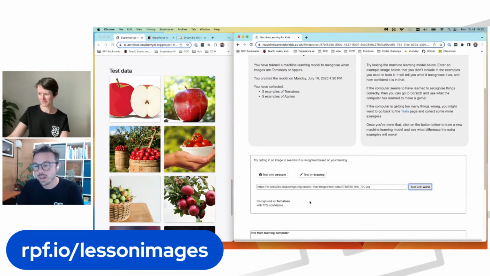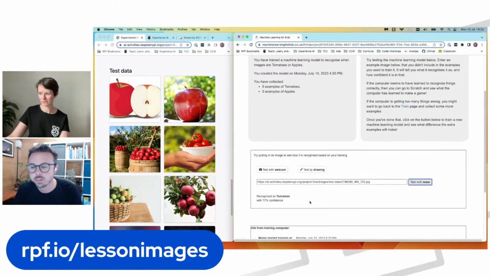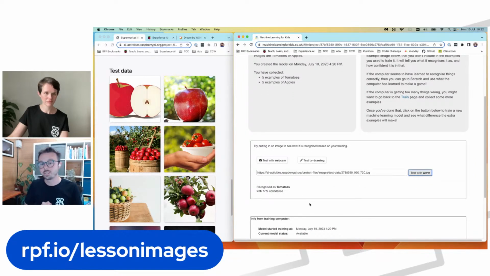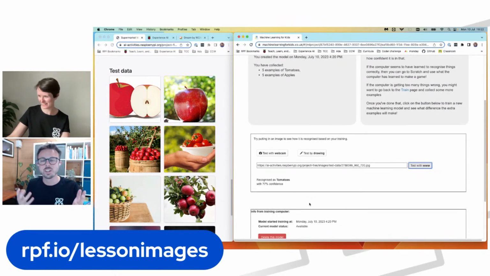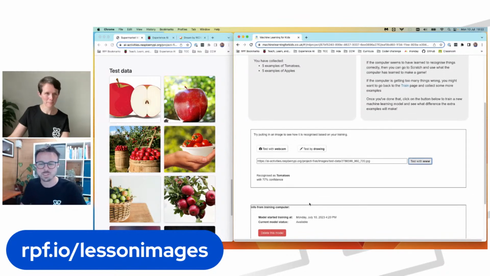So the model has output that it's a tomato. So it's incorrectly classified that data. And I'm quite confident as well, right, Katie? 72% confident? I mean, I've still got 0.25% that I might get an apple at that. Maybe, yeah, okay. But maybe if you were in charge of the supermarket, you're not going to be happy with that. You're not going to use this model, right? But that's only one image, right? Let's test it with some other ones.